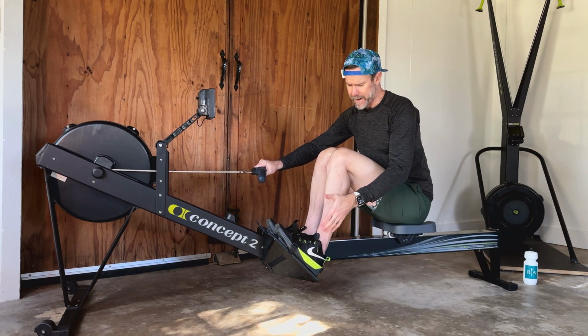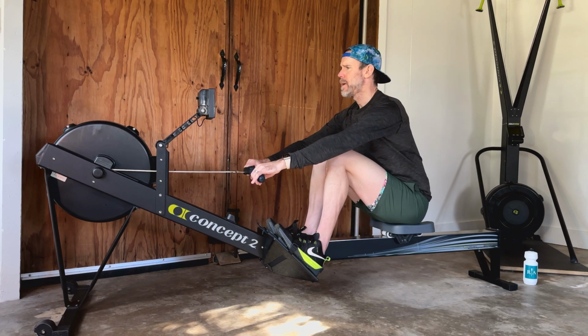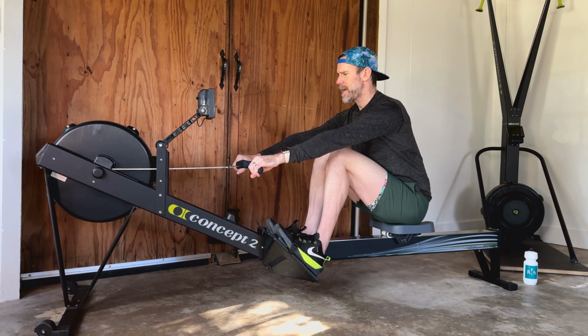Our feet are flat against the footboards. We've rolled forward using ankle flexion. We're sitting up, sitting forward in a strong position to push. And now we're going to go through this race start at 50% speed, 50% power. And again, the order will be 3/4, half, lengthen, lengthen, full.